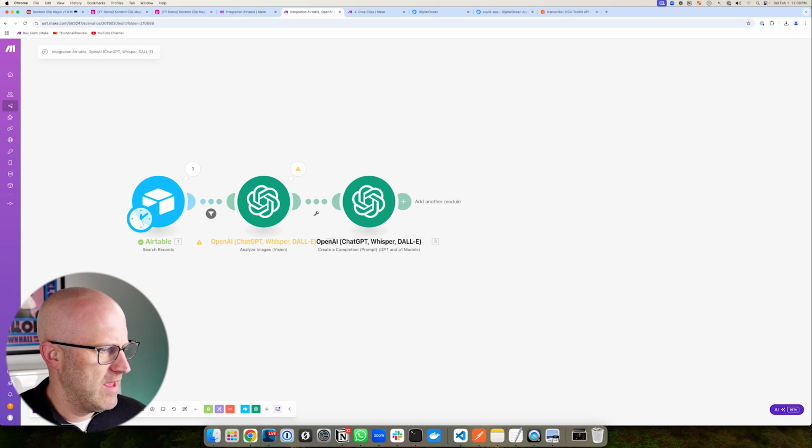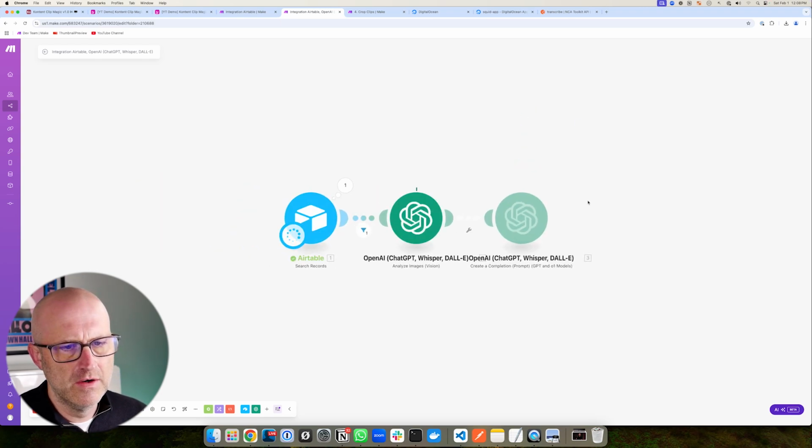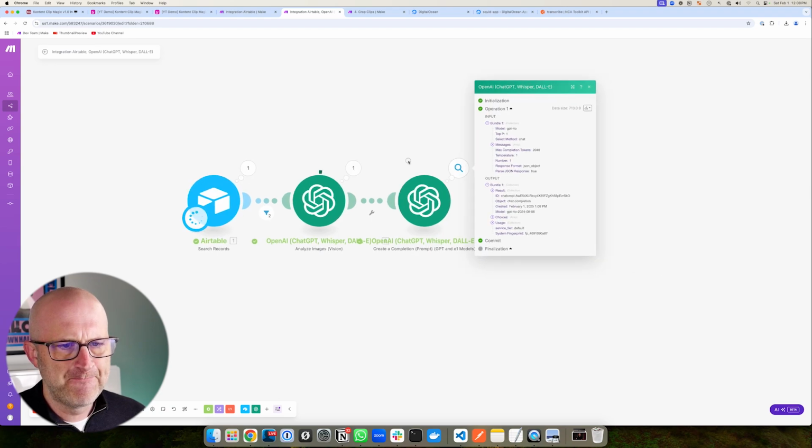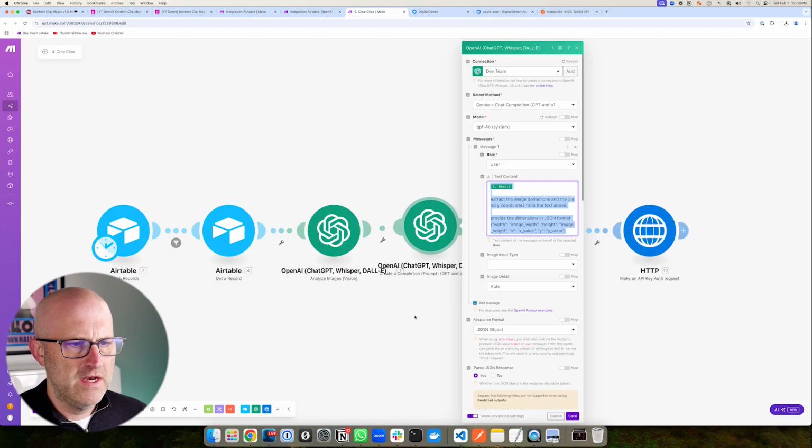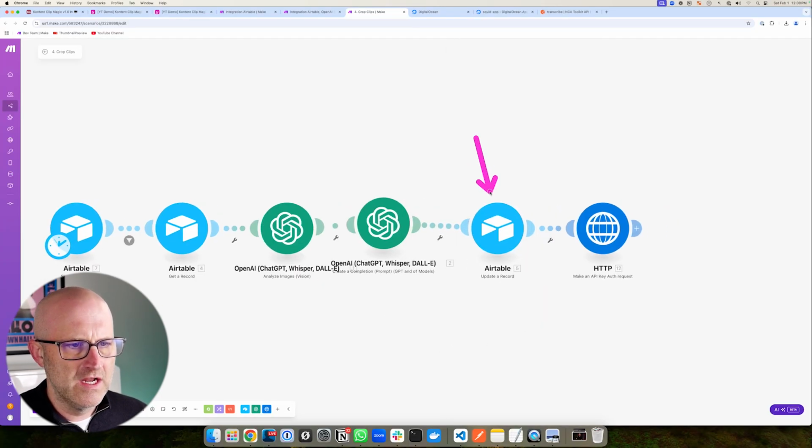And then I'll go ahead and run that because we do need those values here to build out the rest of the automation. So we have some iterations coming back now. Let's look at the result. So you can see here, it's just giving this formatted JSON that makes it real easy to use these values in the upcoming modules.